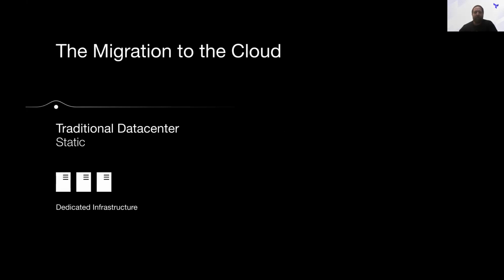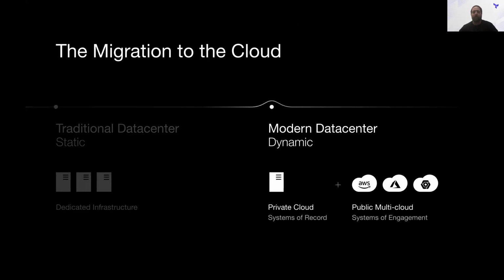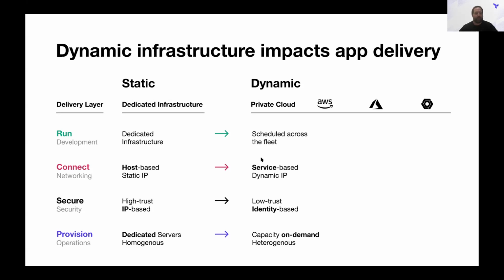So when I say we're helping people with the migration to the cloud, we're talking about people who are in like a traditional static data center, the kind of environment where things are very long-lived, they don't change very much, there's a lot of manual processes. And in the last few years, we've started to see a move towards a more modern, dynamic data center. As I was saying, even people staying on site in their data centers are starting to use VMware, PCF, starting to automate that way, and they're starting to move systems of engagement to public cloud, such as Amazon, Google, Azure. Well, different environments means you need different tools.